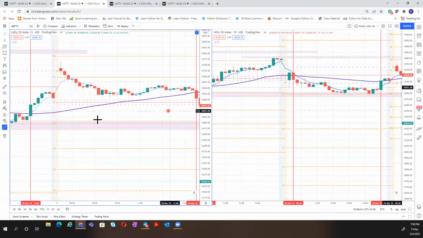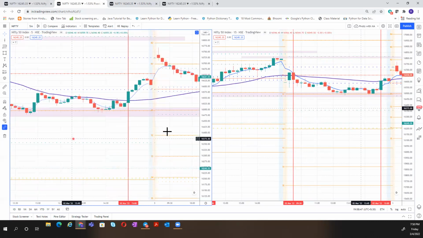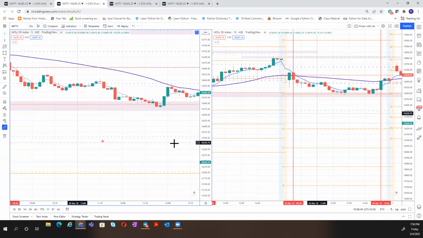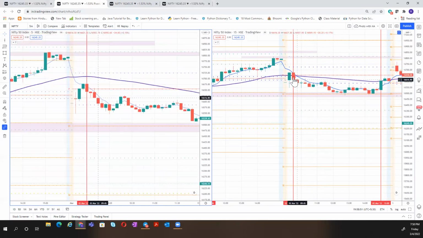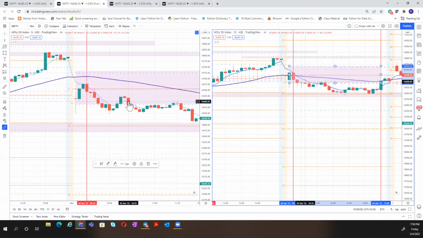Next, watch here. Now this was a strategy, right? Why I have marked this one. This is 2nd March. This is the strategy which I shared in the previous video. 50 MA is in this central CPR. I said on 5 minutes in the video, but you can consider this on 15 minutes as well.